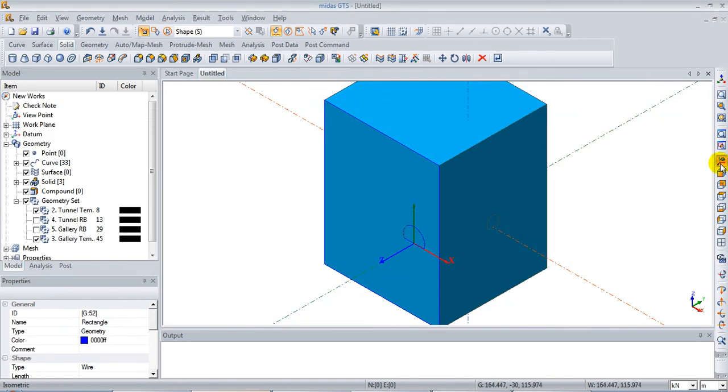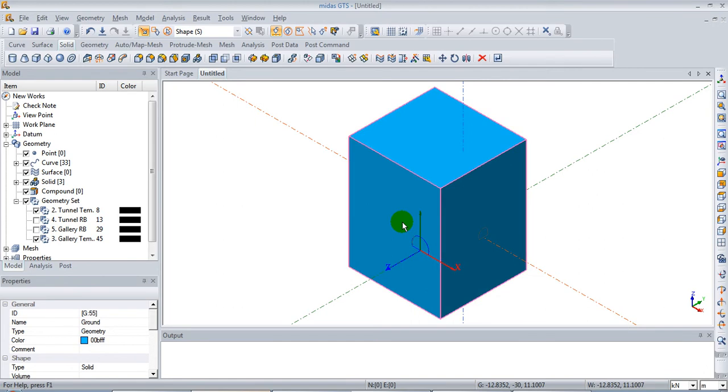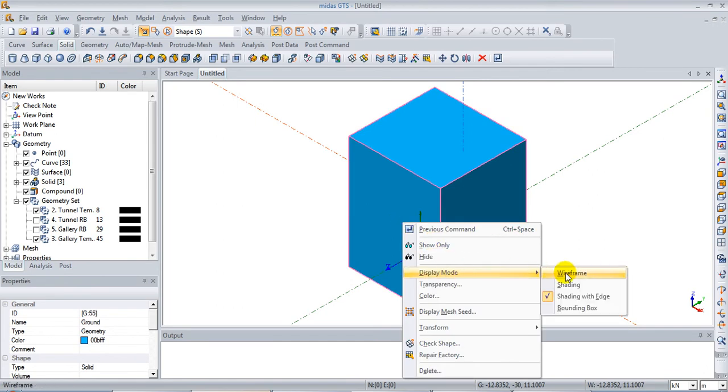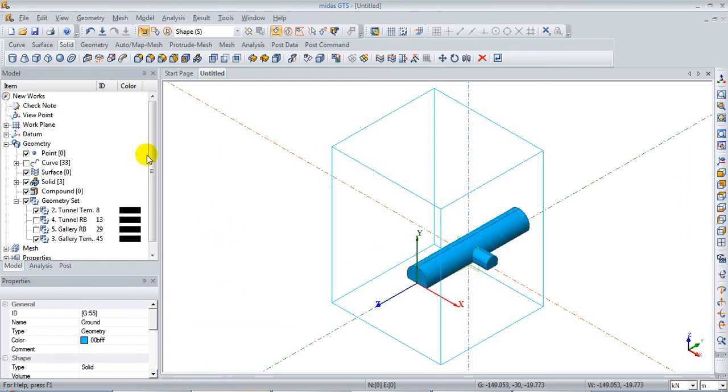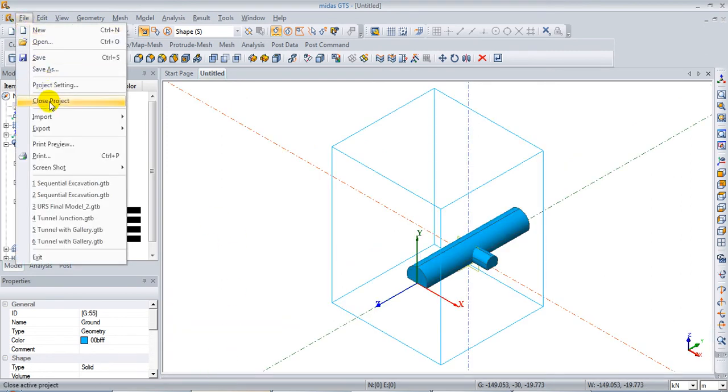Okay, what I'm going to do now is make the solid ground into a wireframe so we can look through it. We've got different display modes, so you see that there. So just going to hide the previous edges. These are the things that we used when we did the initial extrusion. So just hide them so they don't get in the way when we're carrying out any of the modelling.